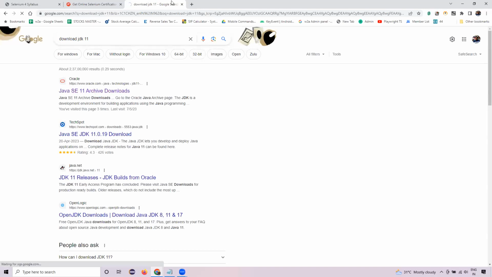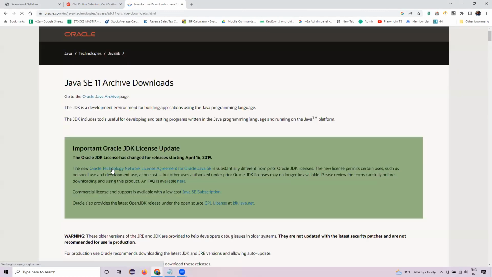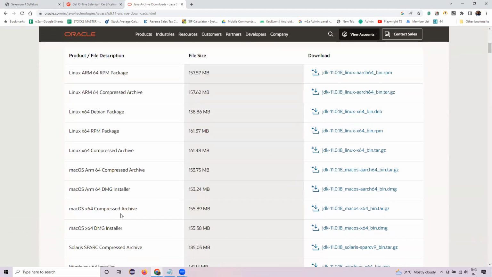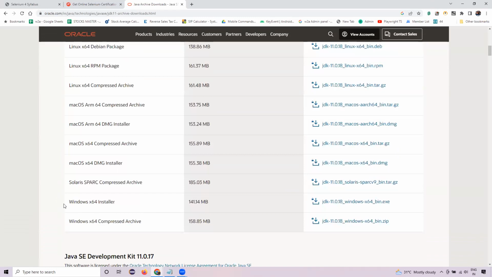So go to this particular link by Oracle. Here you're going to see Java is available for different operating systems. Since I'm using Windows, I'll be installing this 64-bit installer. This is the exe file you'll be downloading. Java installation is very simple. Double click on the exe, next, and it gets installed, right?